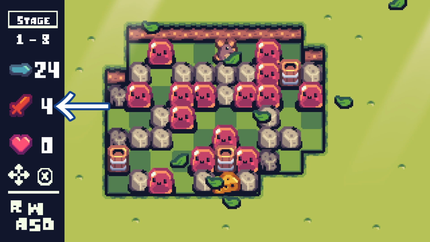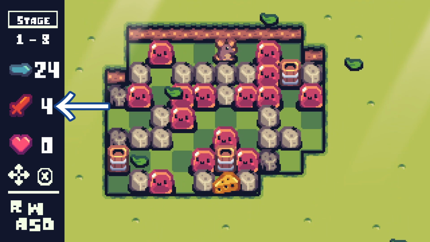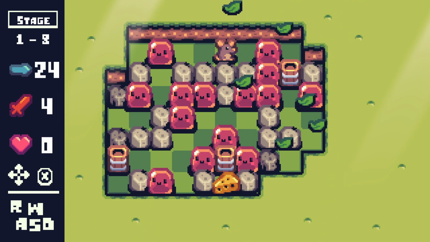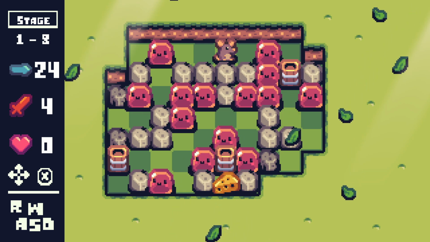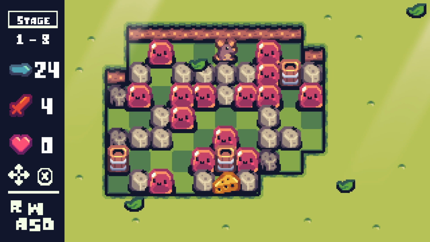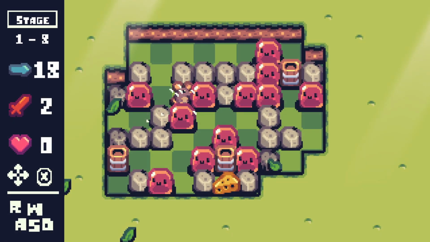So now the sword icon has a four next to it. So we can attack four times, which is good and all. But the question is, where do I go and attack? I'm thinking to the left. So you once, and then you guys, and you.